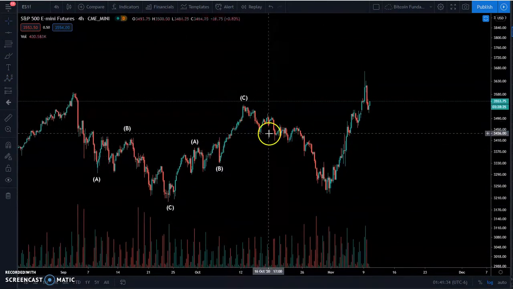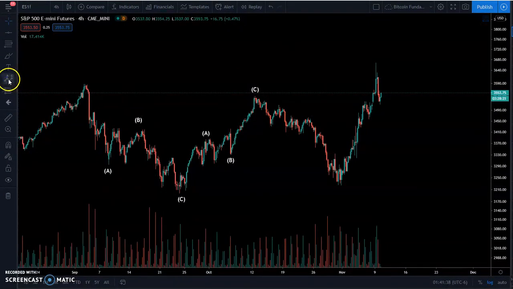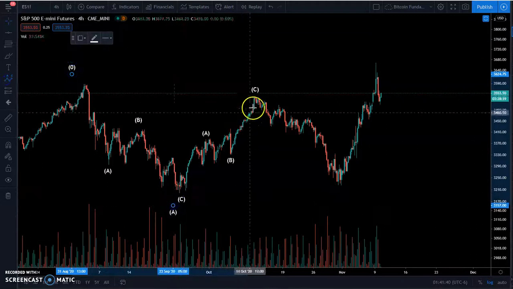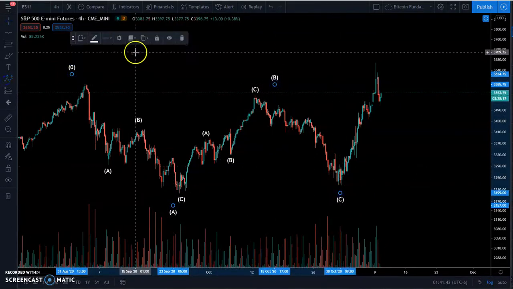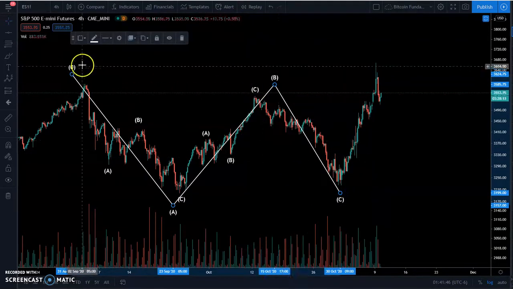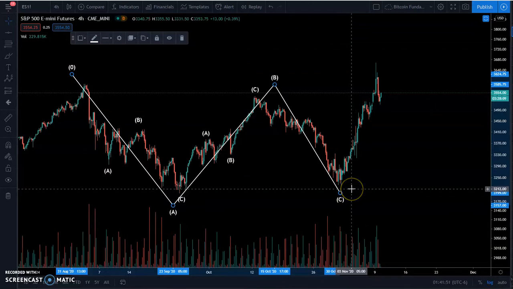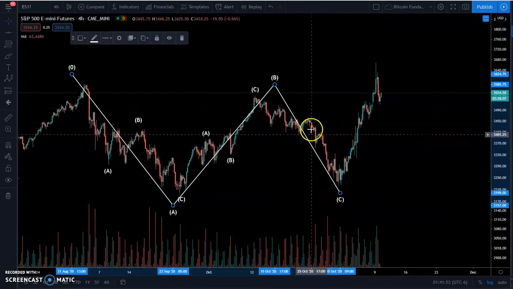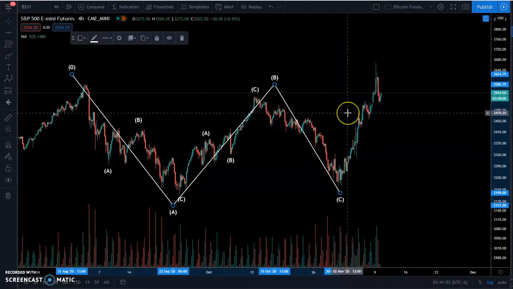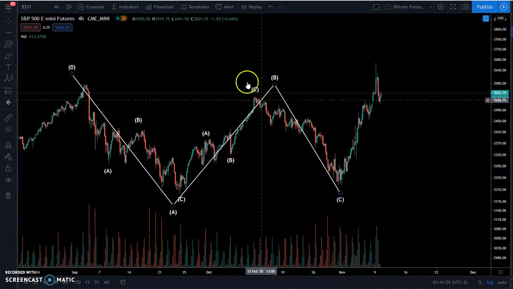And then right here, coming down, I was expecting something along the lines of this. Initially in the last video, as you can see, kind of like an ABC, a more simple ABC than what we're working on right now. Excuse me. I feel like we're working on a bit more of an elongated flat correction.